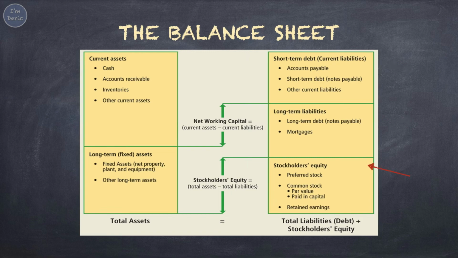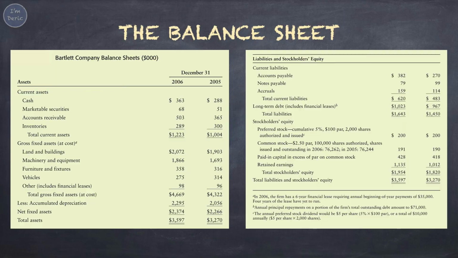The stockholders' equity represents retained earnings and funds contributed by its shareholders. These include preferred stock, common stock, and retained earnings. Stockholders accept the uncertainty that comes with ownership risk, in exchange for what they hope will be a good return on their investment. Putting these together, total assets equals total liabilities plus stockholders' equity. This is a sample balance sheet of a company.